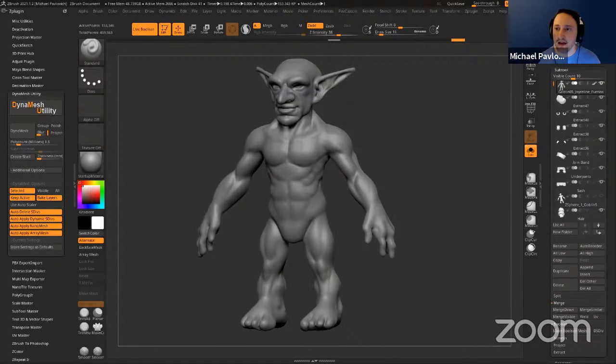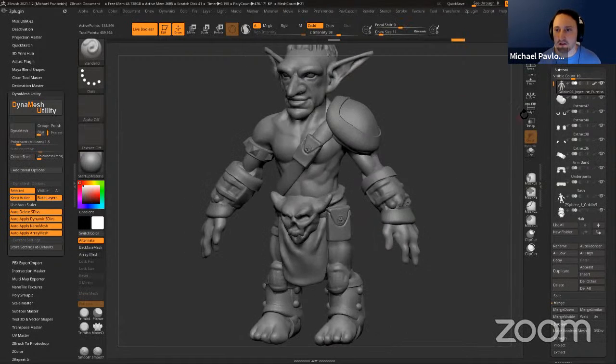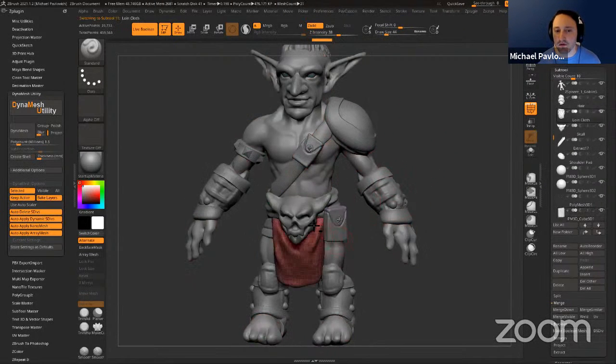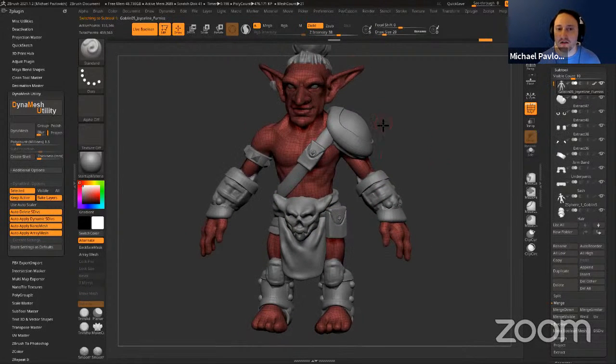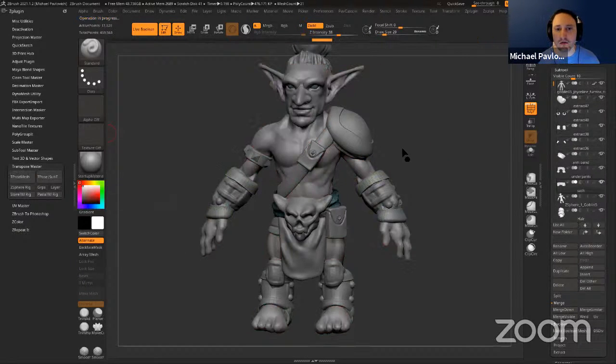So if everything in my scene has a decent amount of subdivision history, I can go through here and even make a ZSphere rig and pose this. Now, some of this doesn't, so it's going to be a little bit more difficult. But even if I don't want to use a ZSphere rig, I can say Transpose Master, Transpose Mesh without a rig, and I can just go into T-pose mesh.